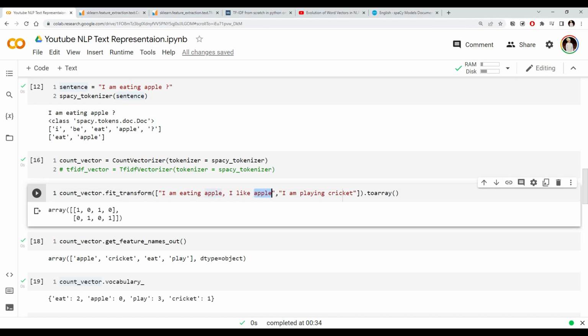You can see apple has occurred in only one document because it is not here. But let's take this top word, I. I has occurred in both documents, it has occurred here and here. So the document frequency of I will be 2, whereas the document frequency of apple will be only 1, because it has occurred in only one document.